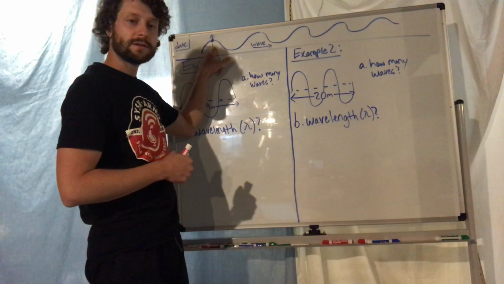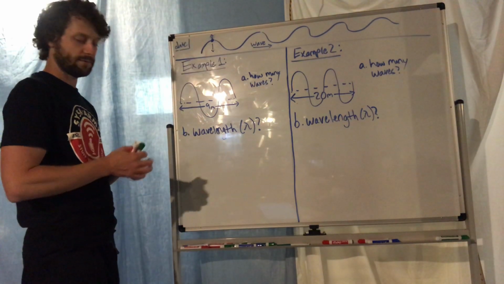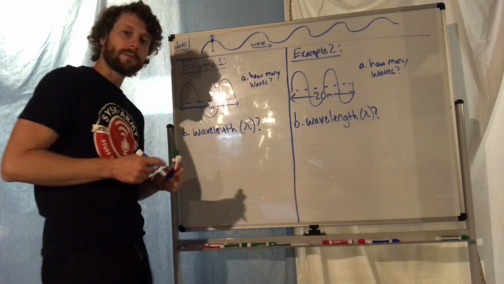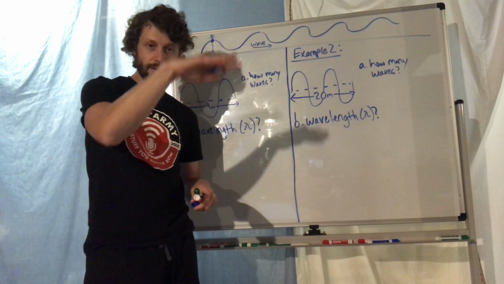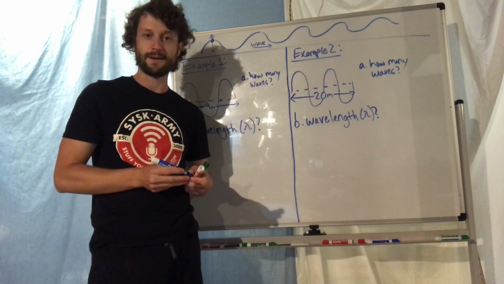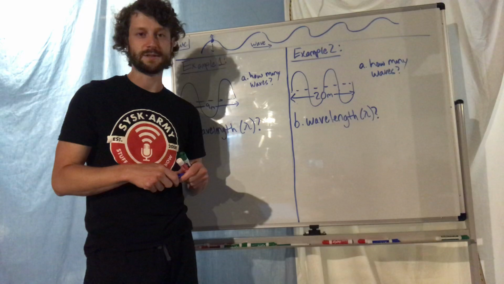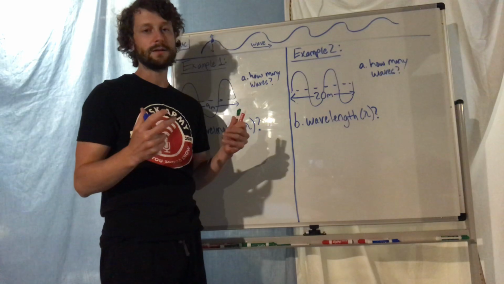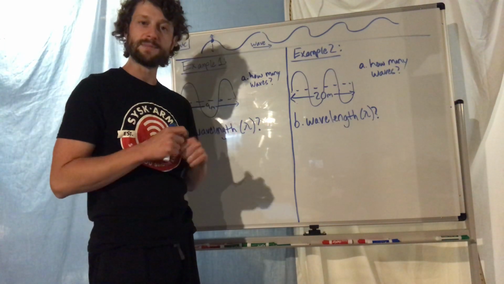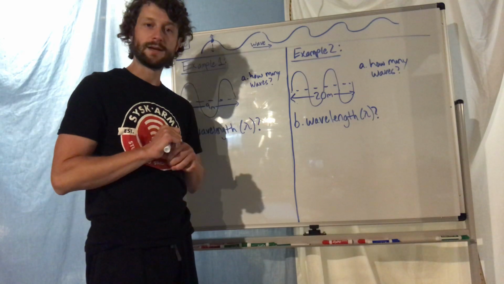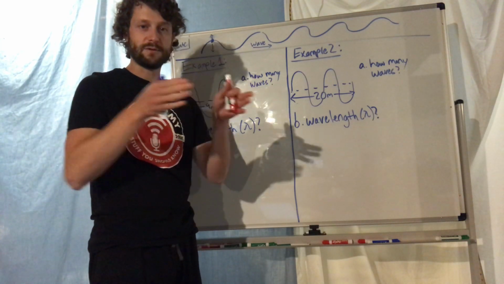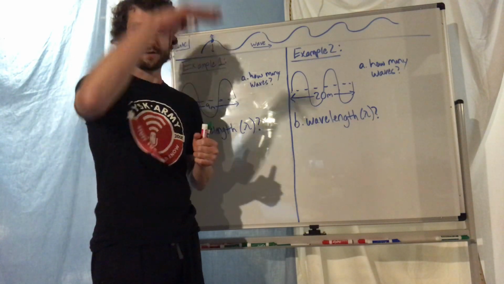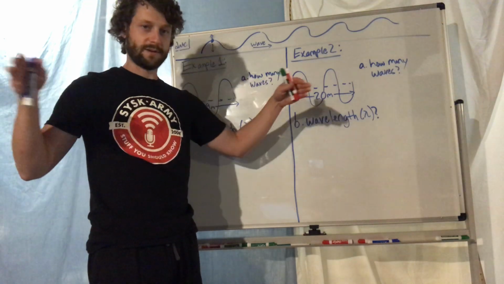But what each water molecule is actually doing, here's this little dot we drew, is a water molecule right here. The water molecules are actually going up and down like a rubber ducky in the water, okay? If you took a side view of it, you would see it going up and down. So the medium, the water that is transmitting the wave, is actually doing an up and down motion while the wave moves horizontally. So there is a right angle between the way the water is moving and the way the wave is moving.